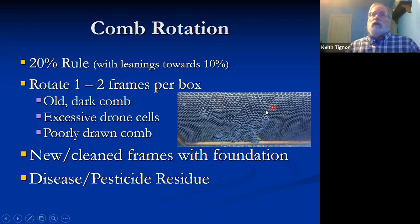So getting that dark comb out and replacing it with new foundation or clean frames with foundation will help to minimize some of the disease problems that we have and increase the productive capabilities of the hive. And so that's one of the things, again, that 20% rule. You should be taking out at least two frames out of each box, brood comb, supers, each year, and replacing them with new or clean frames with foundation for them to draw out. And if you want to do the wedge bar and let them draw out natural comb, that's fine. The important thing is to get that old comb out on a regular basis, to rotate it out.